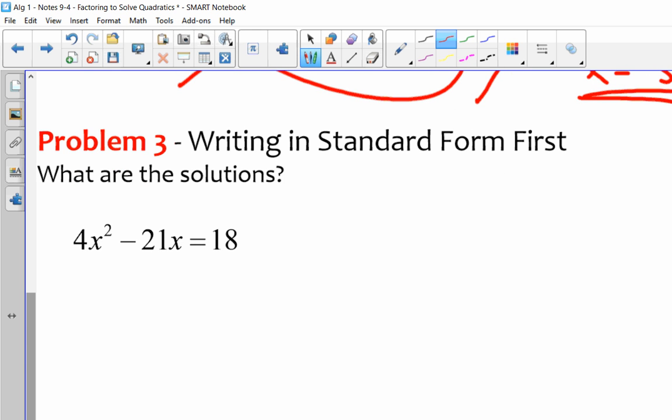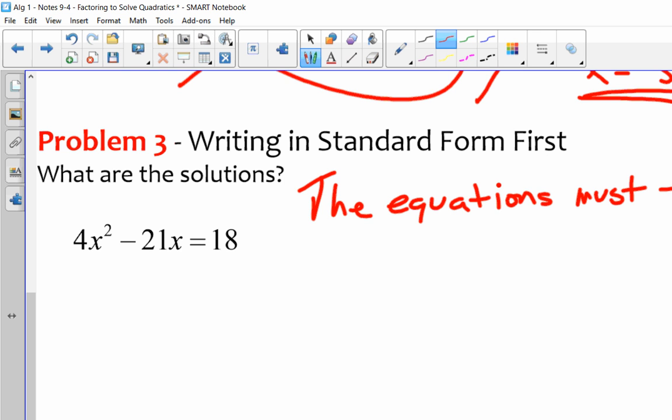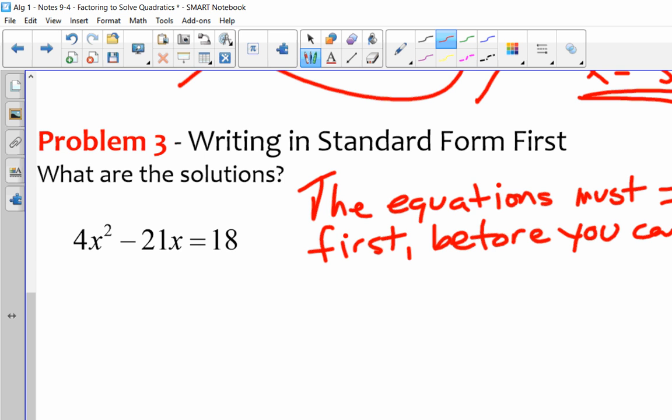Okay. All right, now let's go to this one. If you write this one down, this gets a little bit more. We take a step up from what we just did. We're trying to make sure too that you understand how these equations need to be written before you can actually do it. All of these, you might want to write this down. All these equations must equal 0 first before you can factor. Okay, you have to have it equal to 0 before you can factor this.